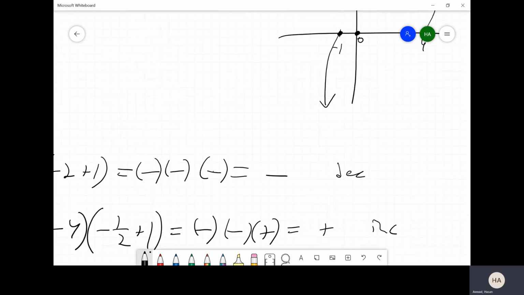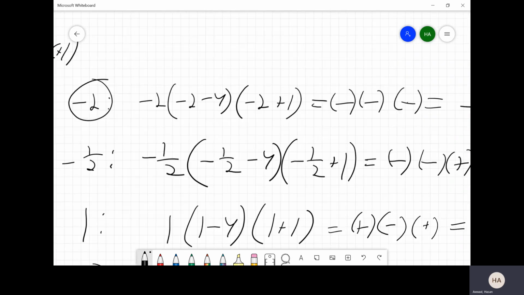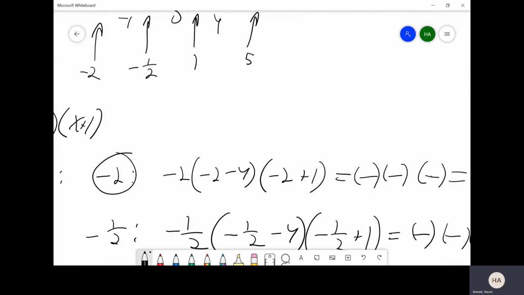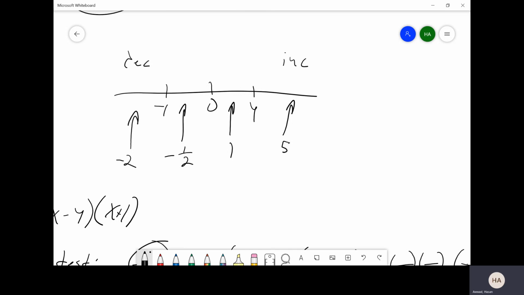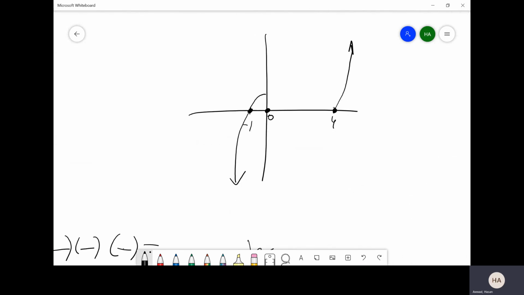So now we just need to use the stuff in the middle. And okay, so the interval, we used -0.5. And what was that -0.5 for? It was the interval between -1 and 0. And we said that that was increasing. So we say, okay, well, it was going up like this, but eventually it has to come back down. So if it comes back down, we know it's going to come back down and go through the point. That's the whole idea. It goes up, but it has to come back down at some point to go through the point.